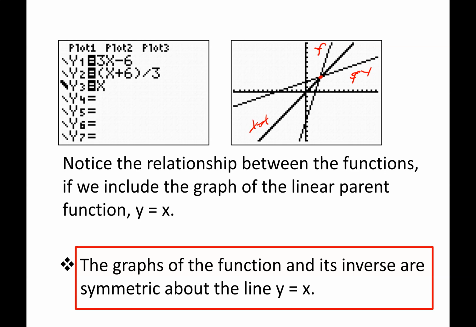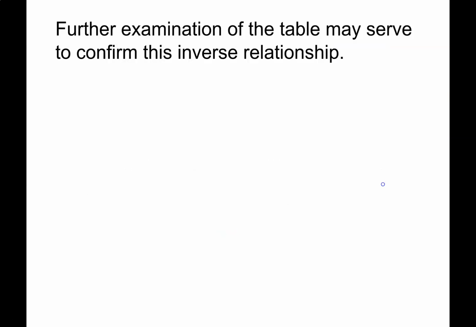It is a line of symmetry. So if you have correctly drawn your function and its inverse, this line right here, this y equals x, should cut it into 2 equal halves. You should see the mirror reflection across that line y equals x, whether they intersect or not. I mean, I could have inverses that do this. I could have a function look like this, and please forgive my drawing, but they don't necessarily have to intersect. They just have to have that line y equals x serve as the line of symmetry for it.